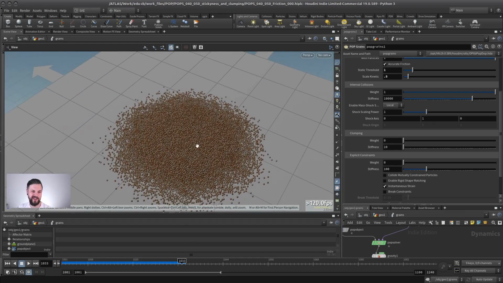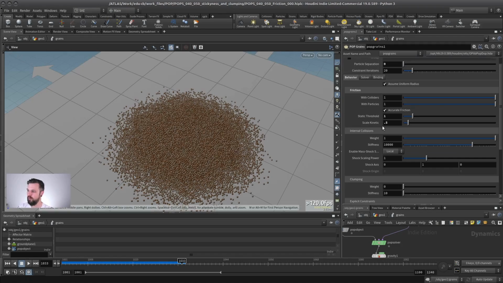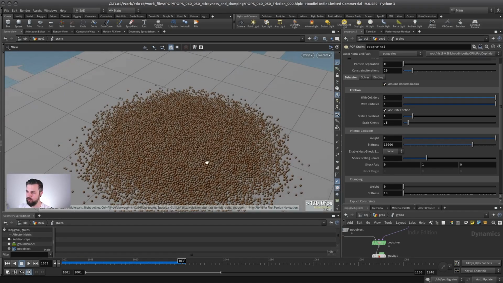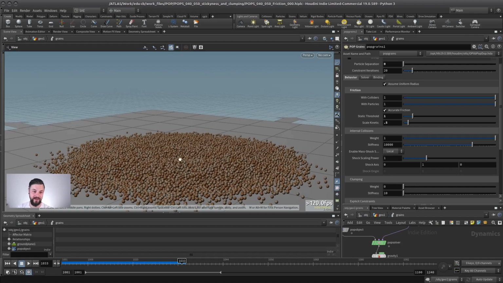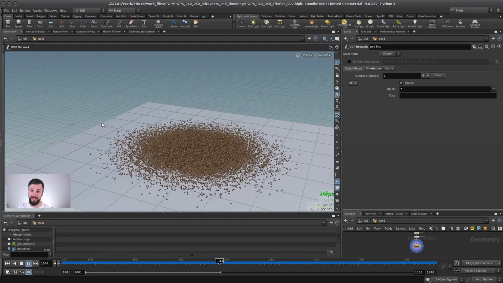But for sand clumping, let's call it, or simple clumping, the friction should be your first tool to attack this, because it's really fast to use and can give, for sand at least, pretty convincing results. So I hope that made sense, and it gives you additional control over your grain simulations.